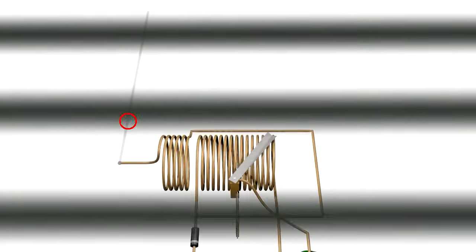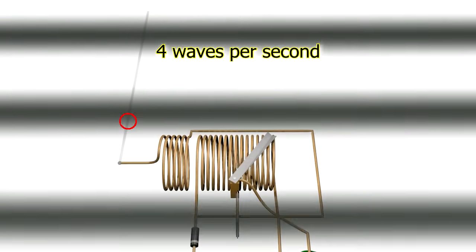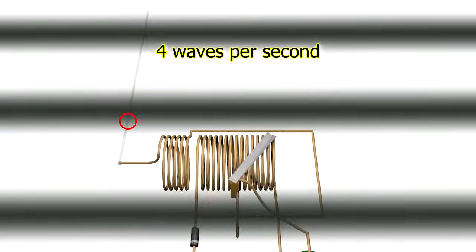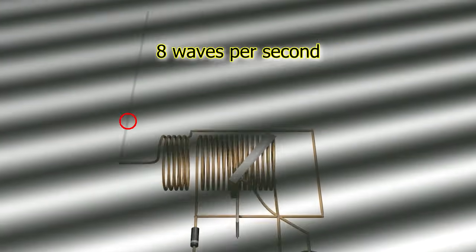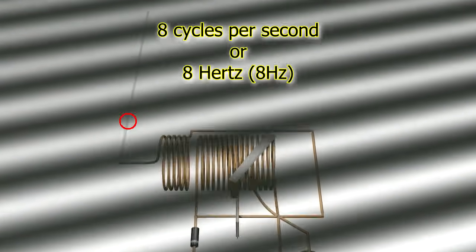What's a frequency? Well, let's look at just one set of waves. We'll pick a point in space, here, and count how many times each wave passes that point in one second. In this case it's four. That's the frequency, the number of waves that pass per second. If we pick waves from another radio station and do the same measurement, we get eight instead. The way we actually say it is eight cycles per second, or eight hertz. Hertz means cycles per second.